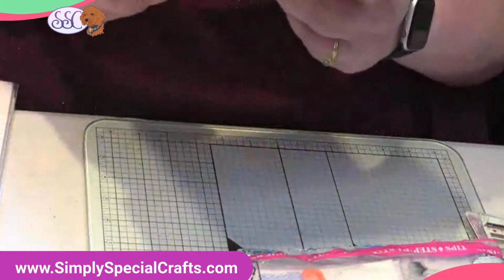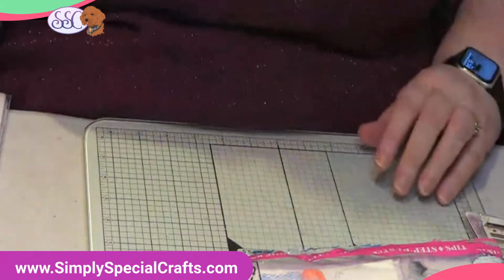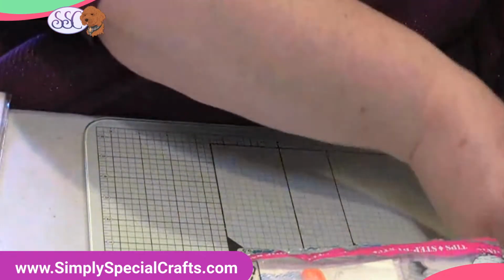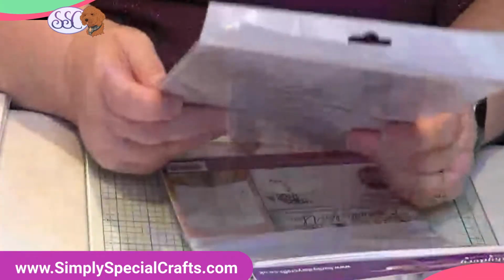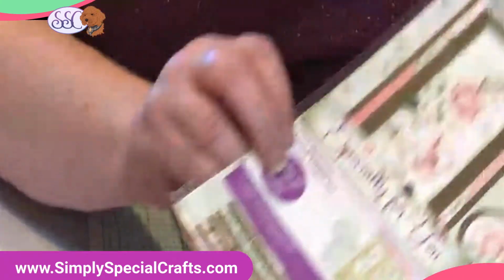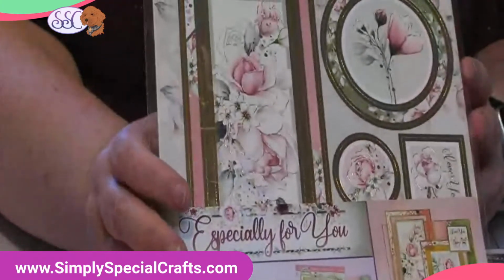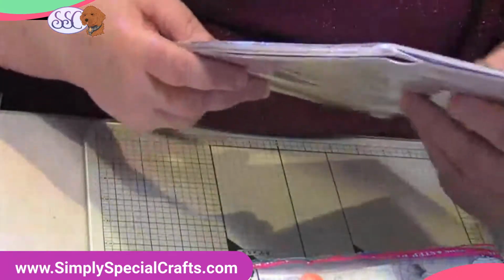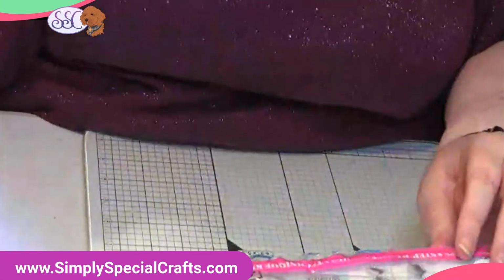This one has 4 each of the 4 designs I showed you. Okay. I ordered some more especially for you. I hope we have more in the other boxes because all that actually arrived in this one was, and it is beautiful, the Love Blossoms single kit. This is from the especially for you we saw earlier. But I got this one, and I got inserts. So I sincerely hope we get more than this in the collection from my reorder. No telling. Okay. Oh, I don't think I did show you that.